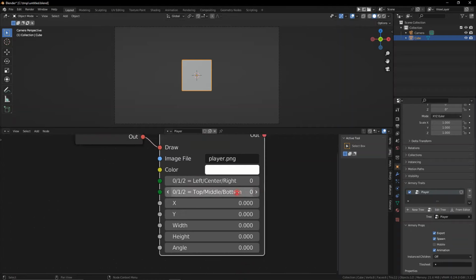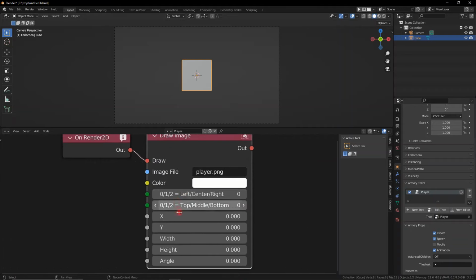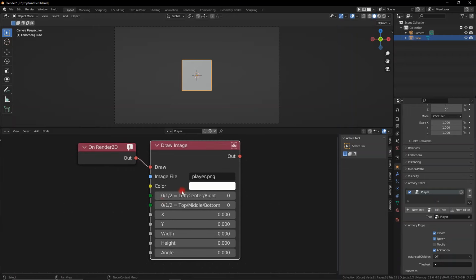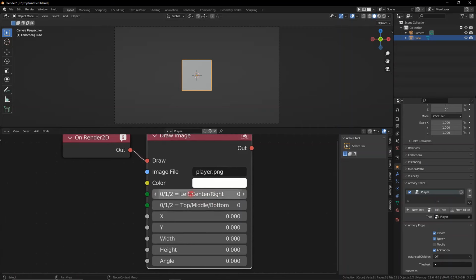Right now you have these two new boxes. I believe they weren't here when I covered the draw node in the draw nodes video. Essentially, they allow you to center your image to wherever you want, to the middle, to the top, to the bottom, to the right. It doesn't really matter what you pick. You can see we have 0, 1, 2, 0, 1, 2. So you just set it to whatever. For example, 2 here is going to be going to the right.